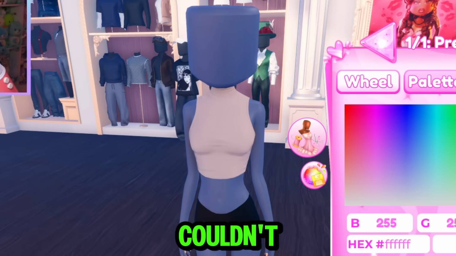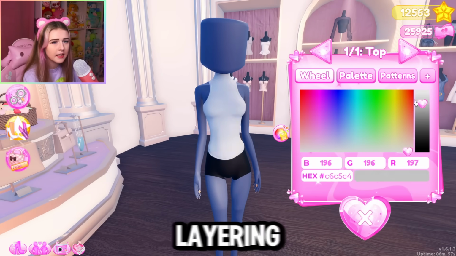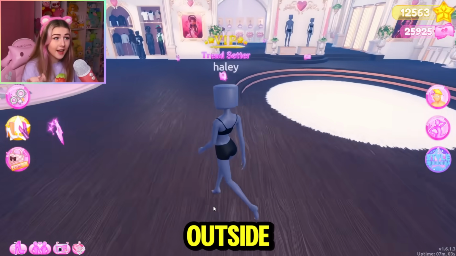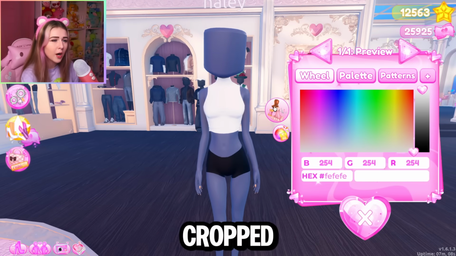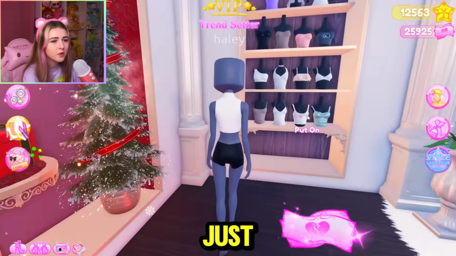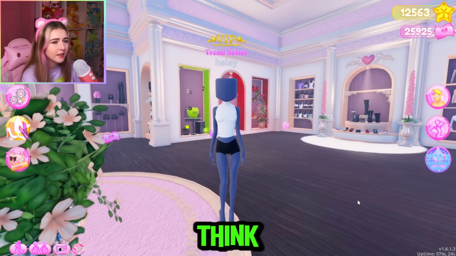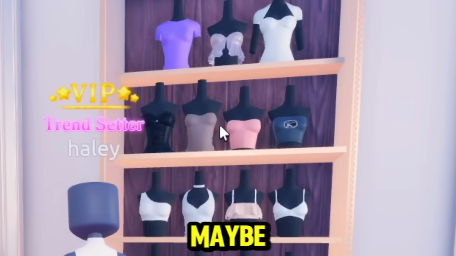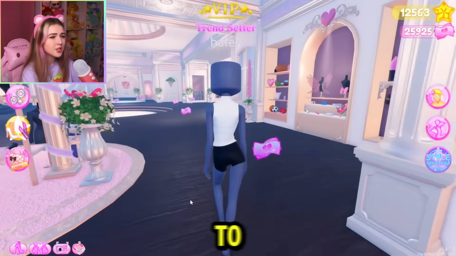Okay, well, I couldn't do that neck part of the dress, but I feel like I could replicate this shirt. I think the layering will work out better. We already have a shirt that looks basically identical outside of the VIP room, and it is in the masculine section. It's just this, but a cropped version. The way to have it a little bit longer so it's not cropped is to put on a tank top with it, like maybe this one. Yeah, that looks pretty close to it. I think that's actually the closest we could get it, or maybe a different tank top, maybe this one. That looks a lot better. I like this more. I think this is the best way to do that top.